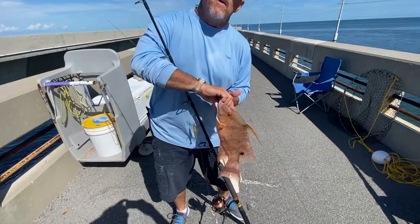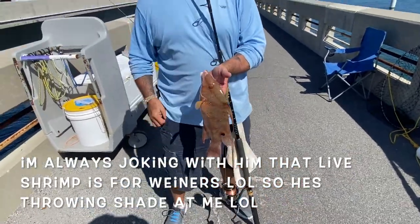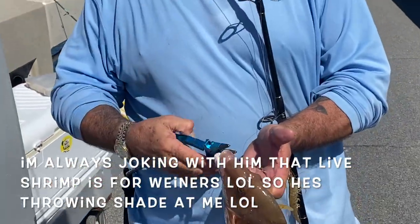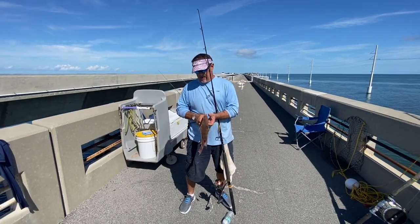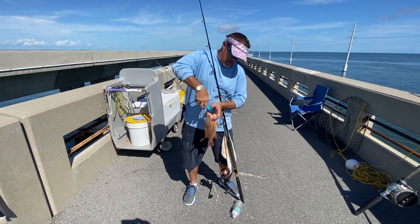Live shrimp is wiener bait, huh? Live shrimp. Gotta go back. Out of season. Protect the species. Protect the resource, for our grandchildren, our kids.